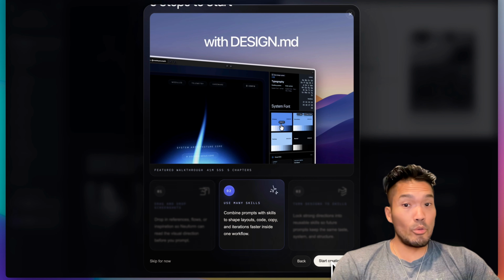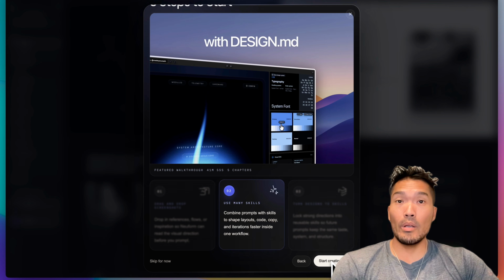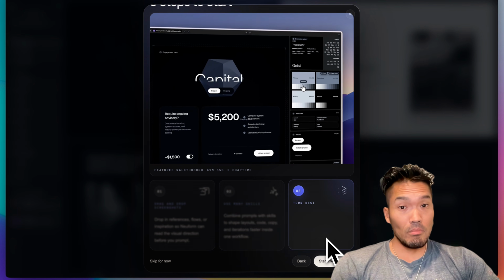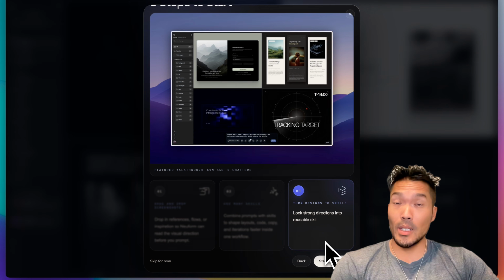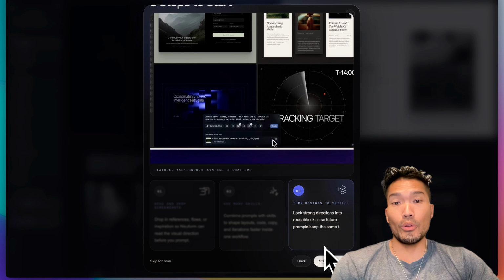This is actually really helpful because instead of staring at a blank prompt and trying to guess what to write, you can see different creative directions are already available. It gives you a better idea of what's possible. And if you create something unique, you can also turn it into your own skill. You can keep it private or you can share it with the community.